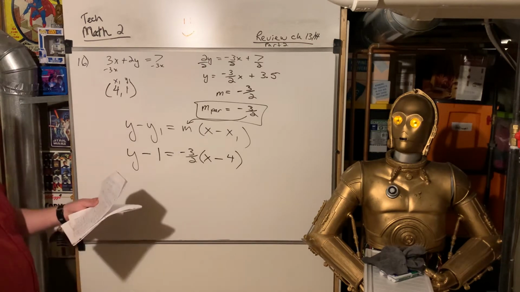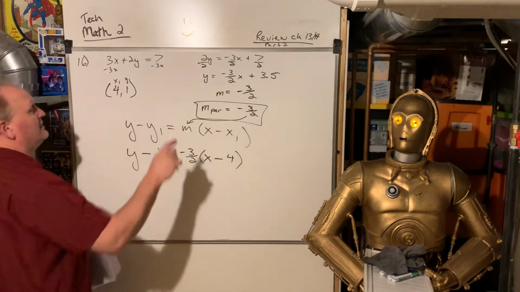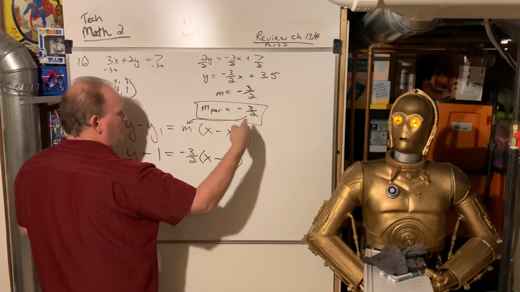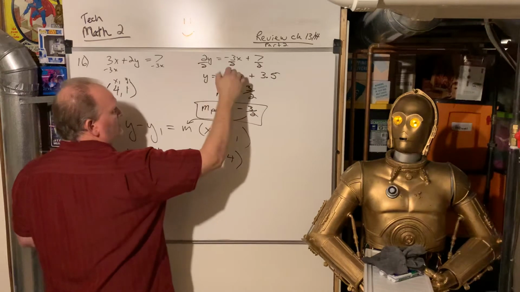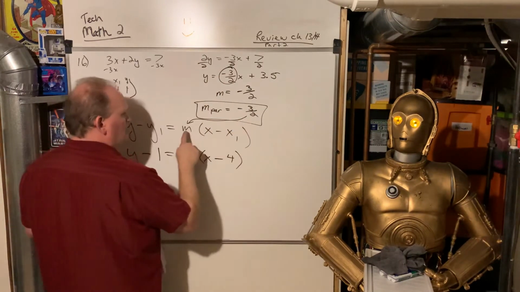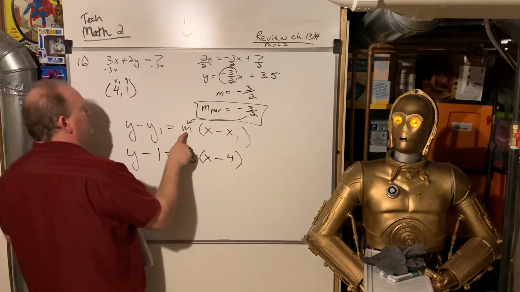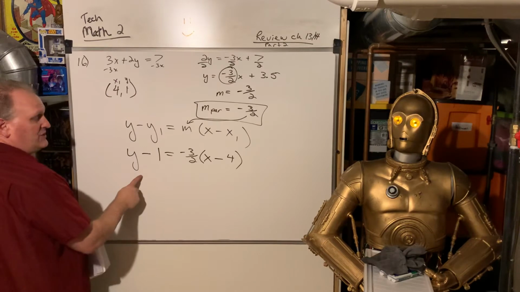And now you have to solve it for y. That's why I said this is one of the hardest problems on the test. Yeah, there's a lot of hoops to jump through here. We have to first solve it for y so we can find the slope. We have to know that parallel slopes are the same, so we stuff that into this equation. And then you have to take those and put it in the equation. And now we have to solve this equation for y.